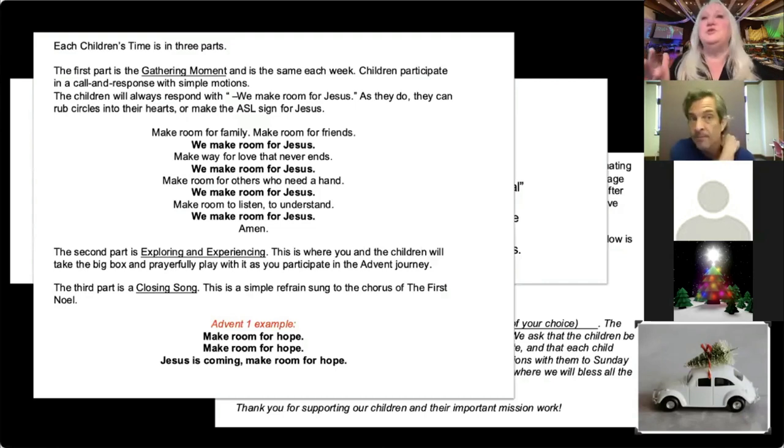What's great is if you can let your families who are watching online know to just get a box, so they can do it at home. They can have their own prop because it's so simple. It doesn't require a specific thing that not everybody has. Yeah, that's a great point.